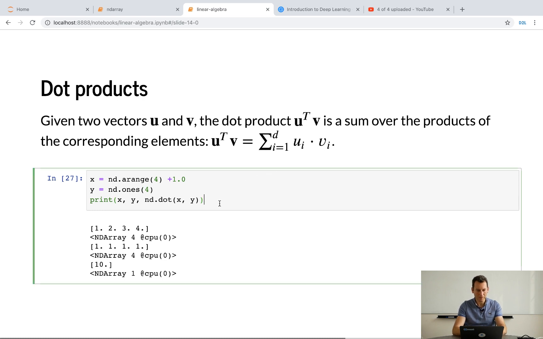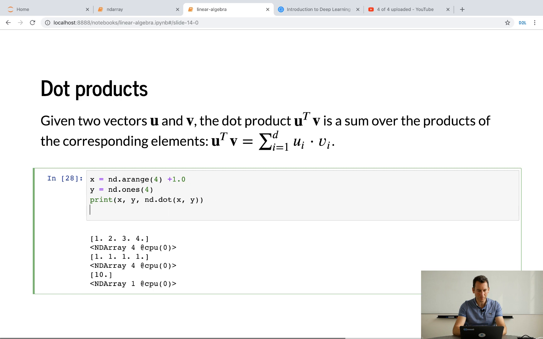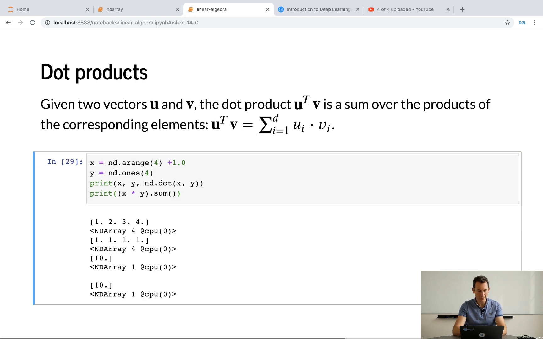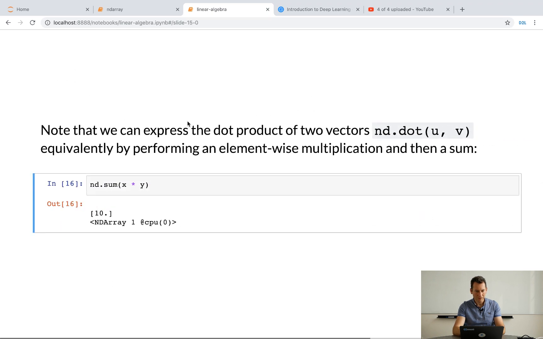So, if I wanted to find out how this looks like, I could perform print x times y, and I will get the same answer, right? That's the element-wise product between x and y, summed up, and I get 10. This is exactly the same result as in the dot product. And that's exactly what's on the slide, too.